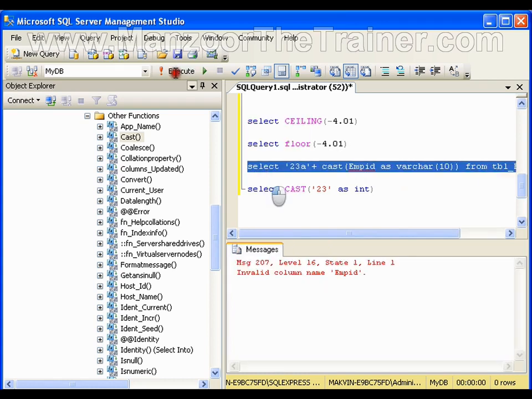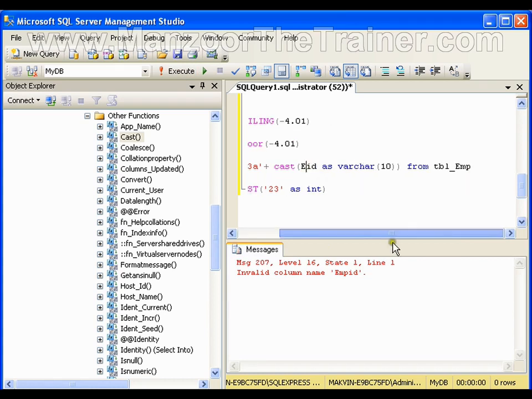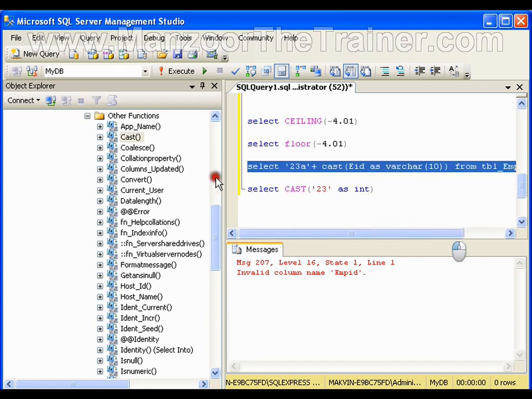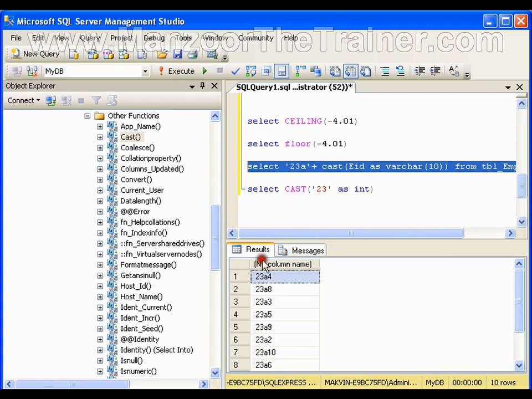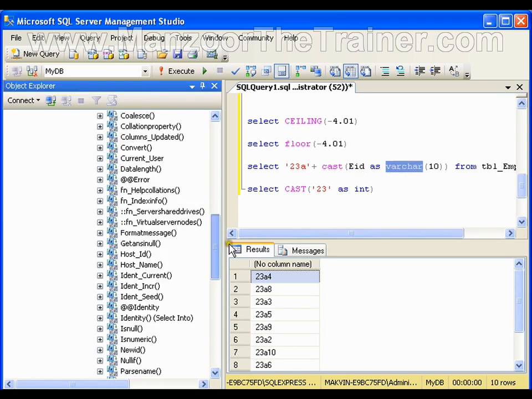Now I'll execute this. I think it is eid. Execute this. Now you can see that the IDs got concatenated. So I can use this function. So casting, converting ID integer to varchar, converting from one type to another type.